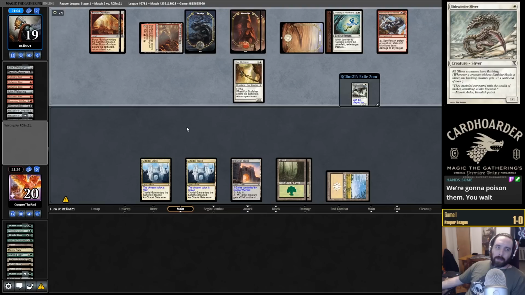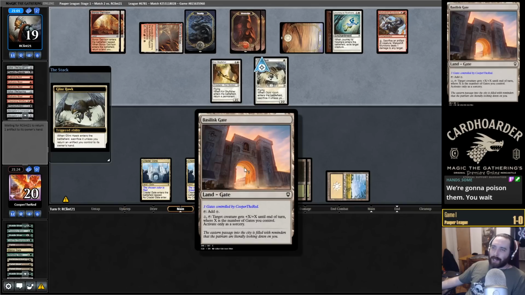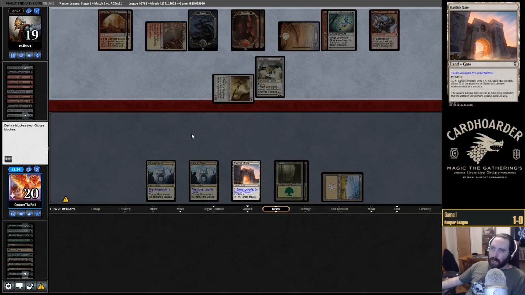We're going to poison them. The way poison works in this deck is not like Infect. So even if we gave our Poison Sliver, you know, like +3, it would still just be doing 1 poison every time it attacked.